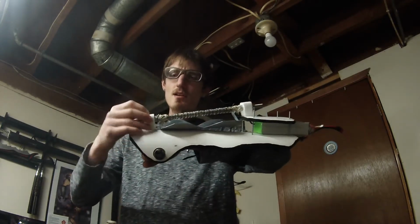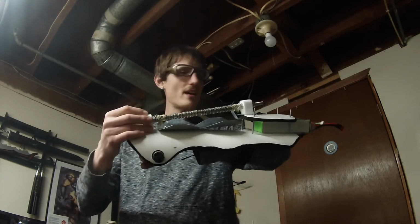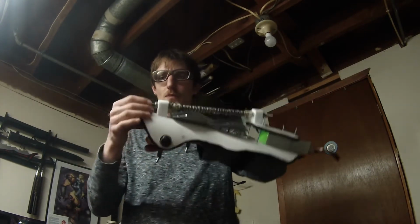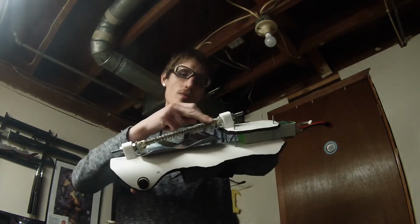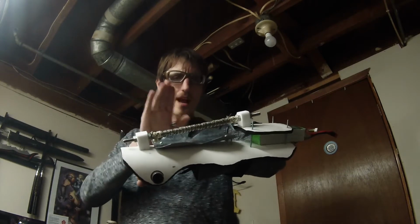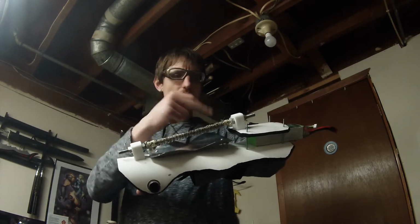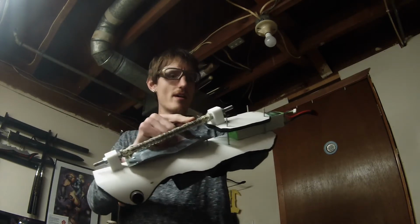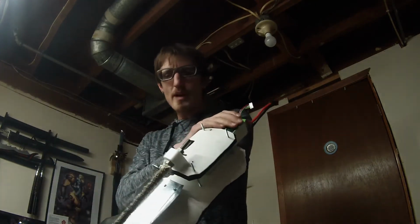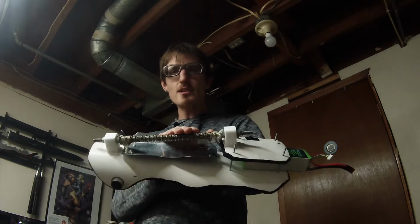Now at the ends here, I have this threaded rod being held in place with these two pieces of Teflon block. And the threaded rod is then wrapped with fiberglass exhaust wrap tape. And then that is then wrapped with the Kanthal wire. This button back here allows the power from the lithium polymer battery to run through the resistance wire.